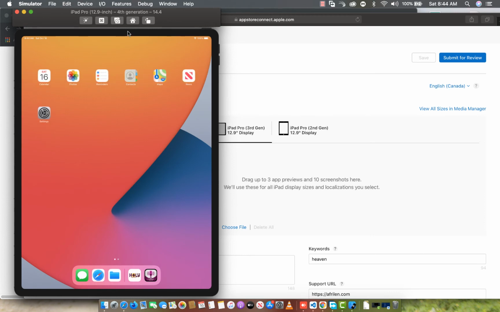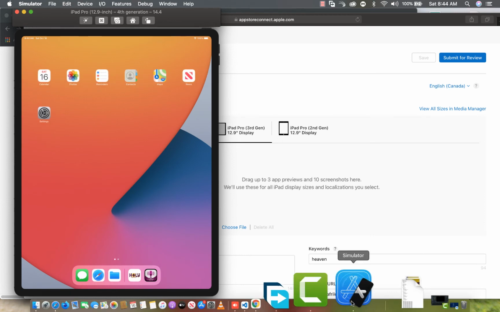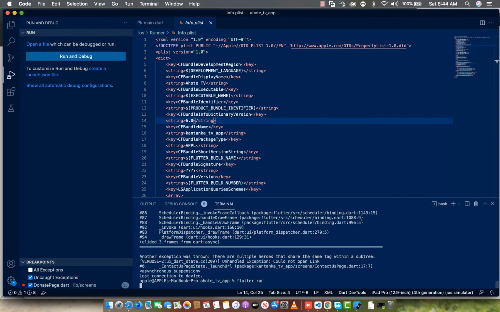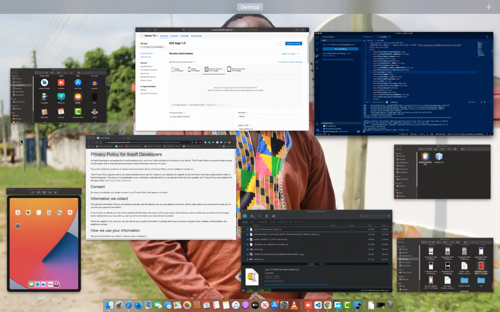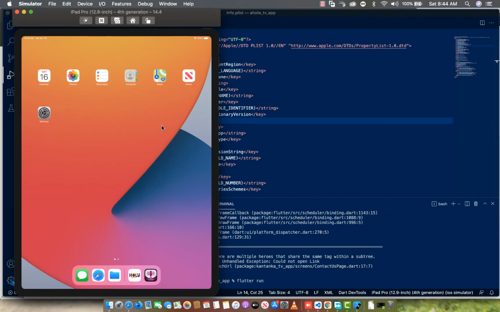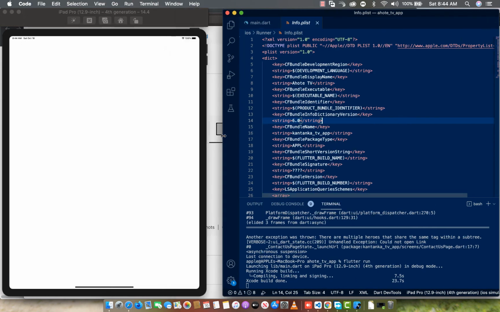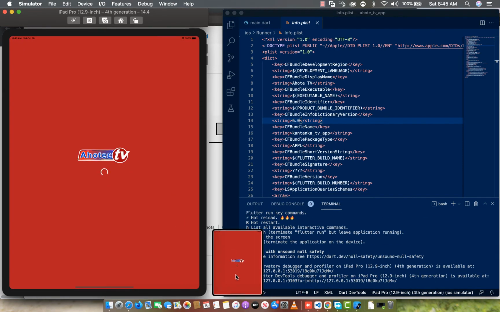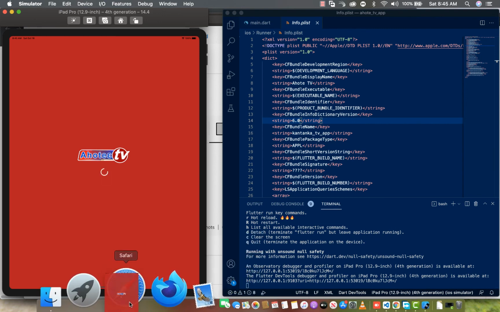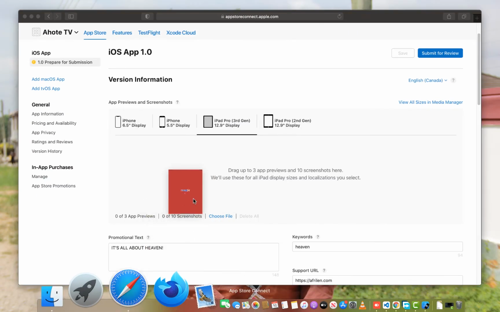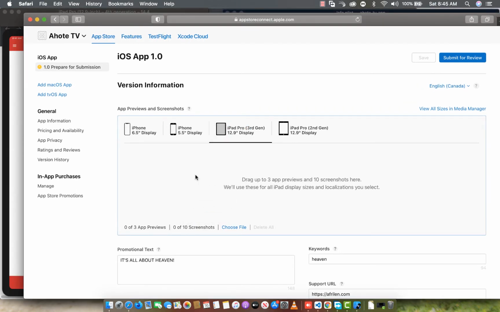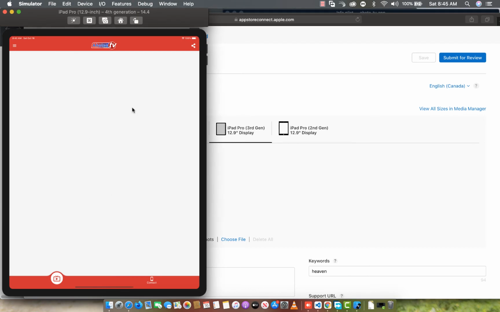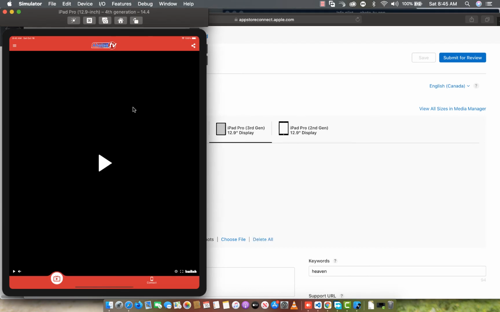Okay, so within this app right here, I'm just gonna run the same simulator to that. So I'm just gonna do the same Flutter run, and that is also gonna run the same thing on this device for me. Okay, so while it's loading, I'm just gonna save this screen, bring that back here to the Safari, and I'm just gonna add it up here. Basically it's gonna accept it, right? So I'm just gonna go back here, wait for the app to load, and there you go.